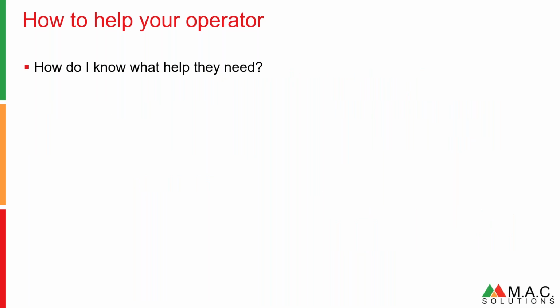So the question you're going to ask now is, oh, I have to do something, but what? How do I know what they need? Because, as everyone will tell you, operators complain a lot. I'm joking there in case there are any operators actually listening. Yeah, they tell you things. But how do you know what they really need to do?